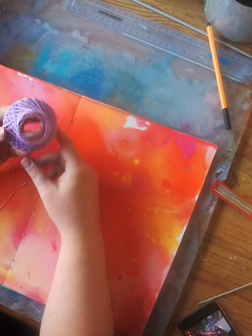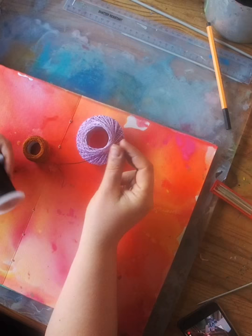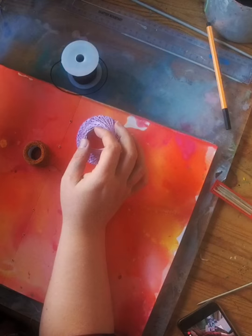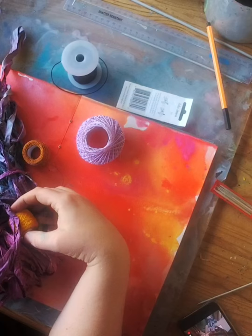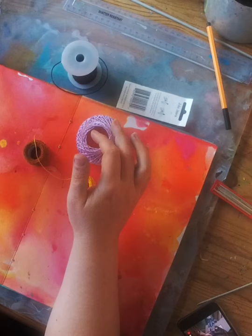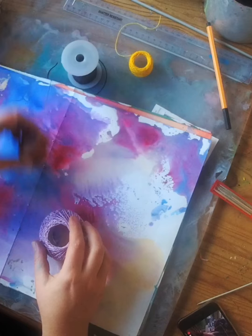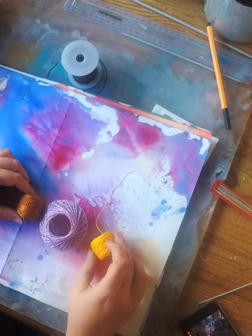And I've got a number of things. This is some embroidery thread that's really lovely. This is some other embroidery thread that's kind of gold. This is some leather thong that will work just as well. Or I've got some sari ribbon, which you can buy online. So we've got all these different things that we can use, and we can also use a mixture of all of them. So I think what I'm going to do is look at my outside cover and see which... Yeah, when I look at it, I'm tempted to use either the brown or the purple. Will the yellow go? I don't think so. I think I'm going to use this purple.